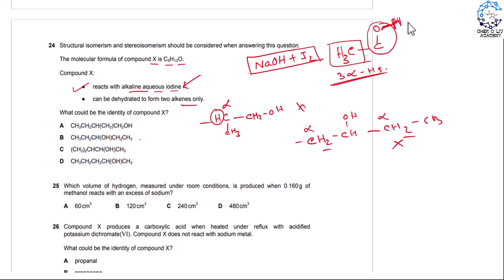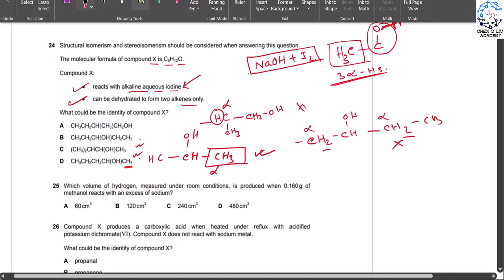For the third one, I can see CH. I'm only drawing the alpha position, CH3, OH, and then on this side there is CH, and so on. Here I can see there is an alpha position where three hydrogens are there, so this compound can be an option for the haloform. The fourth one also has three alpha hydrogens, so this compound also can be your answer. But which one is the correct answer? The second point is going to prove it.